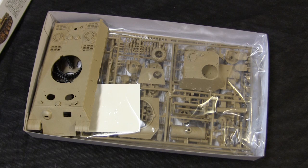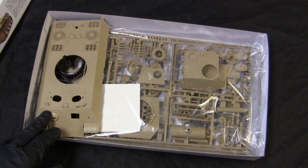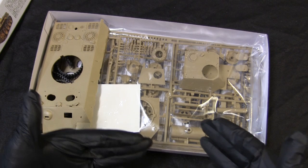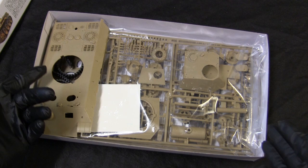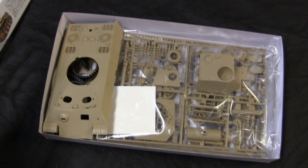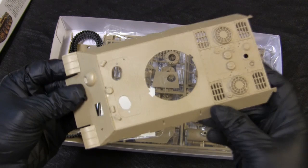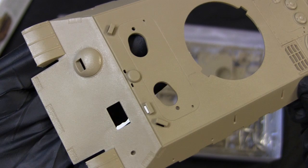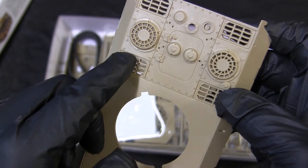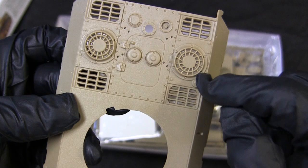Here we have the kit contents, which are definitely going to be anticlimactic for anyone used to more contemporary plastic model kits. The kit is all comprised of injection-molded plastic, and on these older Pattern Tamiya kits, the plastic was this Dunkel-Gelb color. Keep in mind, a lot of times these kits were meant to be assembled out of the box where you don't technically have to paint it — you just put the markings on and call it a day. Starting with the tooling found on these kits takes us to the upper hull. As primitive as these kits are, they did a relatively decent job with the air intakes. Note this is a Panther A, so you do have the helical-type fan guards.